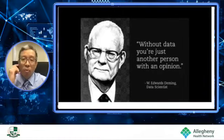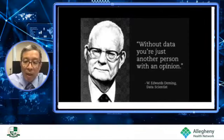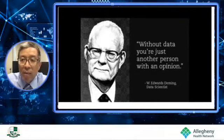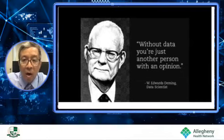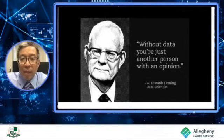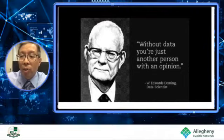And this is also a very important quote: "Without data, you're just another person with an opinion." This was postulated by Edward Deming, known for total quality systems. Still a very important consideration today, and something that I would love to leave as food for thought. As bioskills are being developed, as we look at these technologies that are being introduced into the OR, I think it's incumbent upon all of us to make sure that the skills necessary to perform these surgical procedures are still at the core of the training programs, and these technologies only augment the existing skills necessary to complete those procedures.